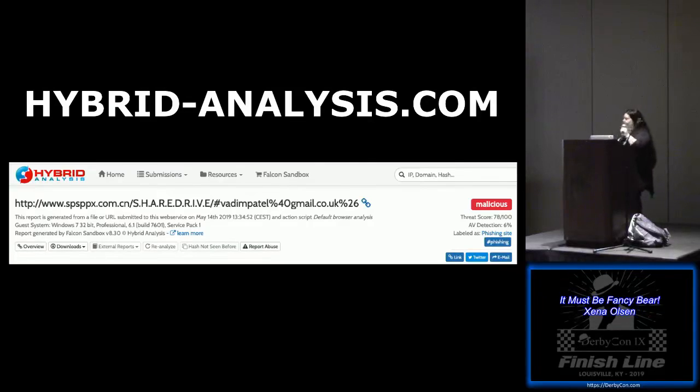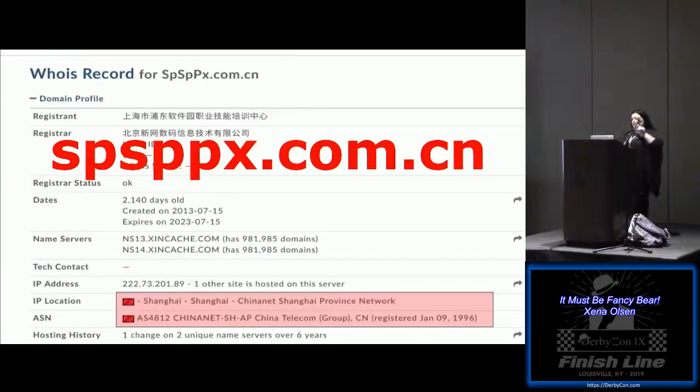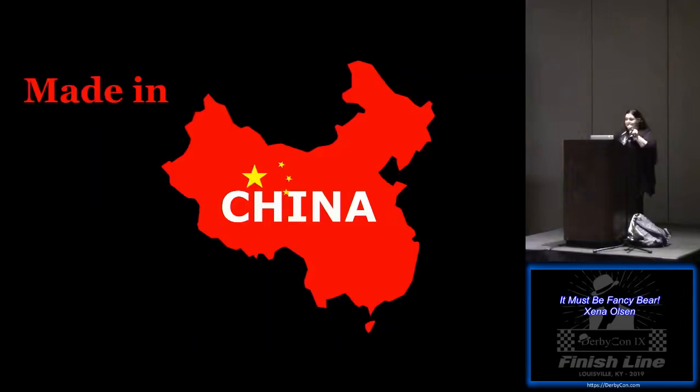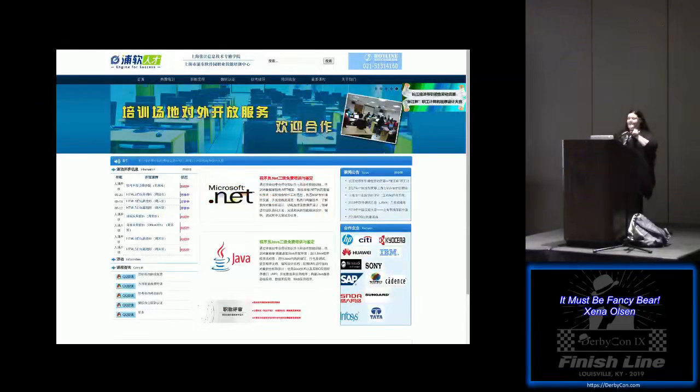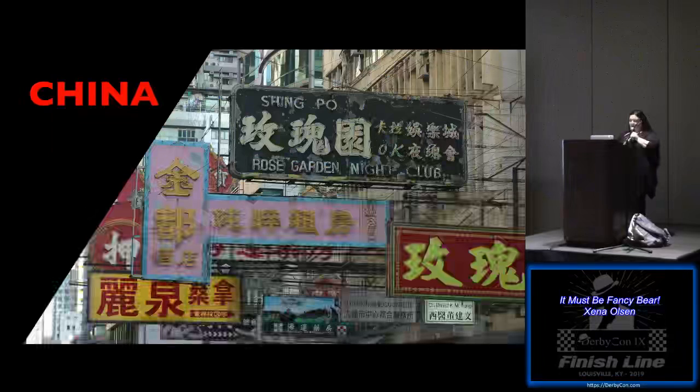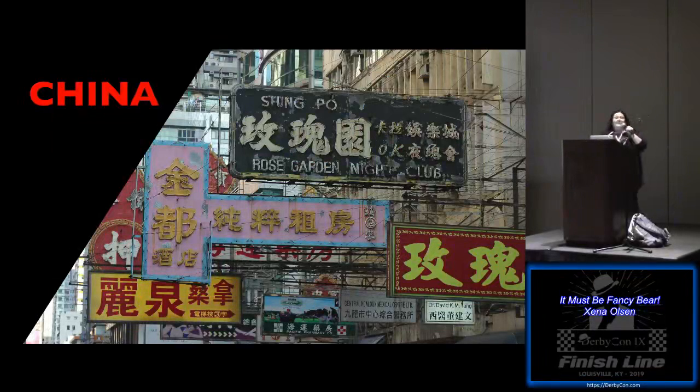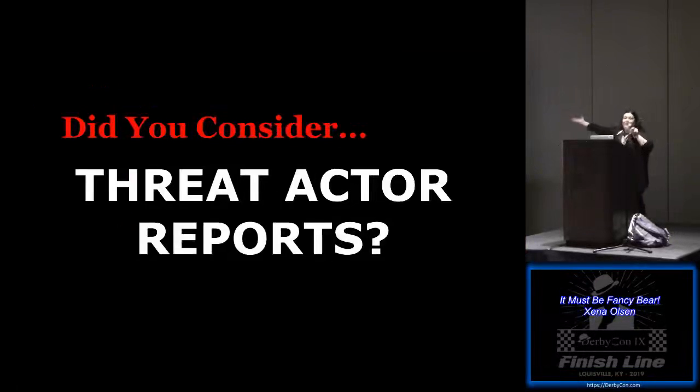I take a look at that particular domain. And just FYI, don't try this at home or at work, OPSEC, blah, blah, blah, all of that. So I find out that the domain is from China, and I'm trying to figure out what the heck is going on. So of course, it's gotta be the Chinese attacking our company. It's China, right? So then I'll take a look at the domain, see what's going on with it, like what are they trying to do or get my particular users to do. And I see here that it's just some random thing, doesn't look anything too fancy, but there are Chinese characters. So of course I'm like, it's China. China's definitely attacking us.